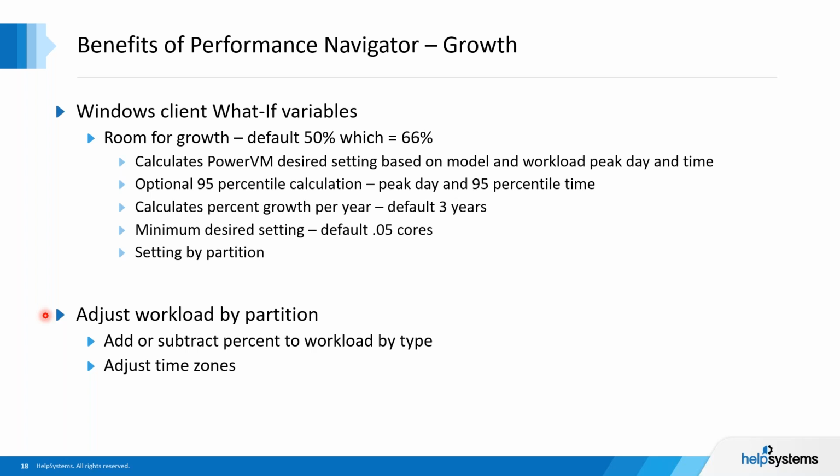Okay. And what about when you say adjust workload by partition? What do you mean by that? So oftentimes, you mentioned some of the reasons for capacity planning, and one of them was organic growth, obviously, or acquisition. We've done a lot of those. So bank A acquires bank B, and let's say they're both equal, and they're going to convert the application from bank B to bank A's application, and they're the same size. So in that simple example, we could say, okay, we're going to take bank A's workload and we're going to double it, right? Got it.